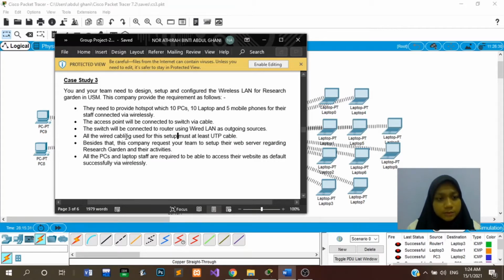All the wired cable used for the setup must at least use UTP cable. Besides that, this company requests the team to set up their web server regarding Research Garden and their activities. And the last one is all the PCs and laptop staff are required to be able to access their website as default successfully via wireless.